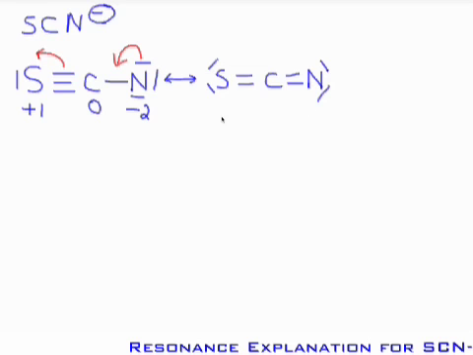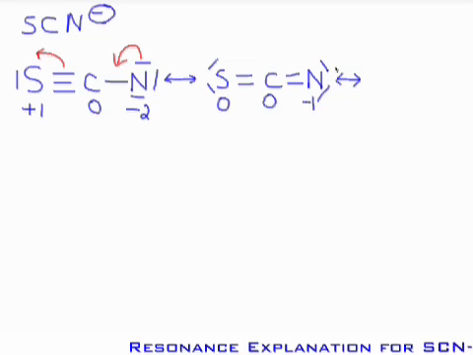And I can do the formal charge for this structure. Sulfur has 6 valence electrons from the periodic table. 2 lone pairs, that's 2, 4, 5, 6. 6 minus 6 is 0. Carbon has 4 valence electrons from the periodic table. Count up the electrons and bond. Remember, in formal charge, you only use half the bonding electrons. 1, 2, 3, 4. 4 minus 4 is 0. And nitrogen has 5 valence electrons. 2, 4, 5, 6. 5 minus 6 is minus 1. Now we can draw the last resonance structure, and again we're going to get it. I'll use red for the arrows.